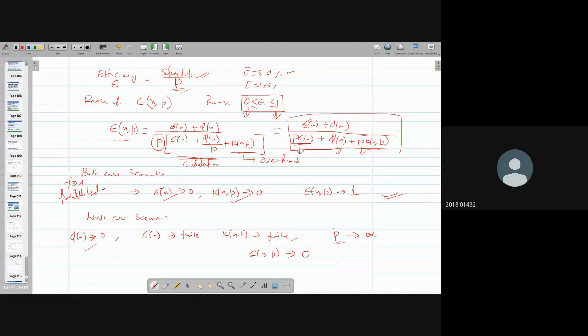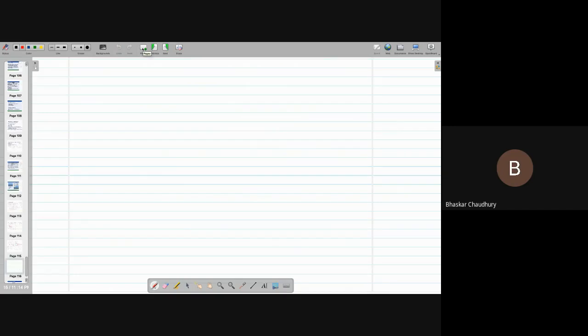Okay, so now let's look into another important thing. It is absolutely possible to again get Amdahl's law back from here. I can do it quickly for you. So let me once again write it here. Psi n comma p is less than or equal to sigma n plus phi n divided by sigma n plus phi n divided by p plus kn comma p.